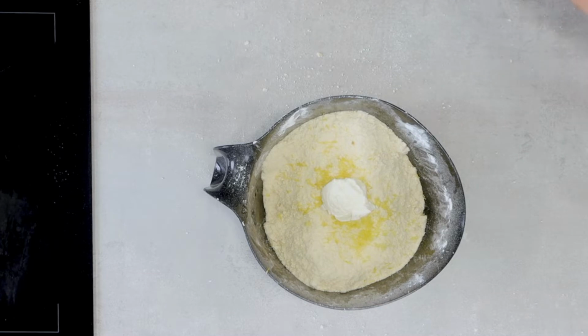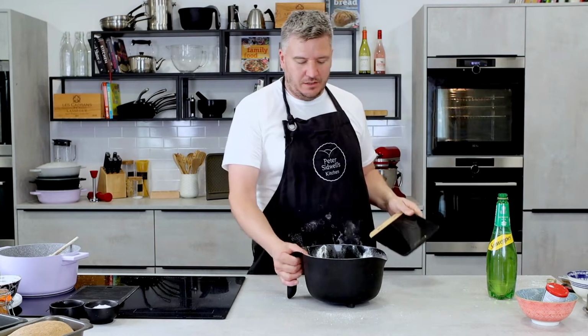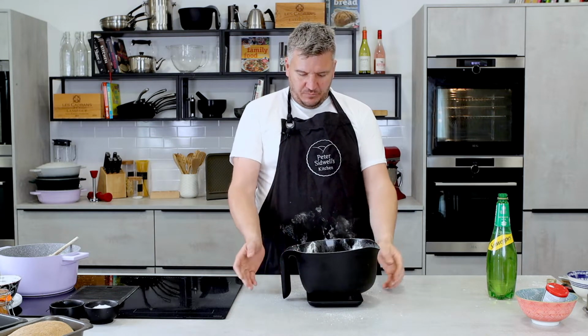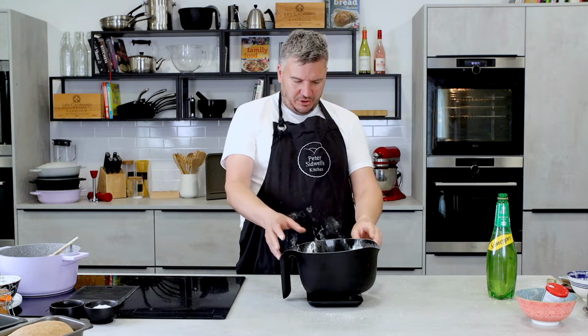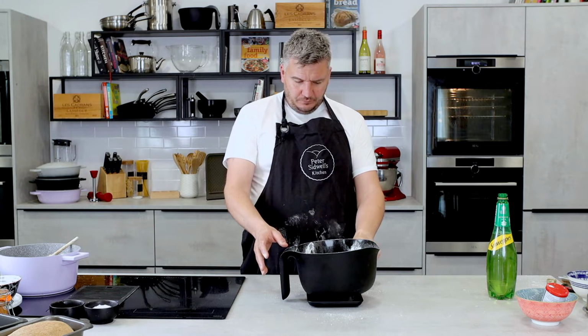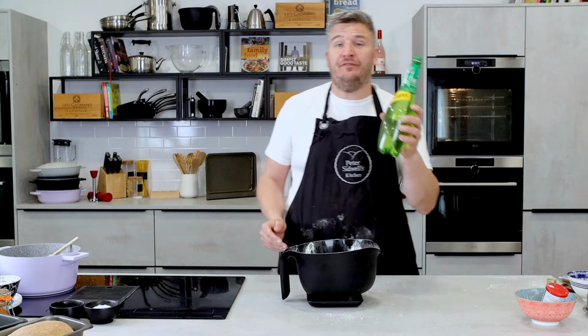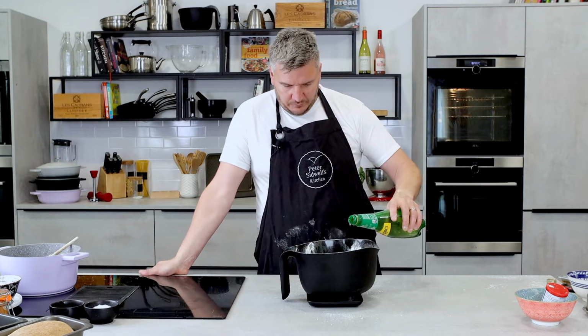And then we're going to add our ginger beer. Right, I've got my scales here, so I am going to weigh my ginger beer, just to give me an idea. Now I'm going to change my scales to mils. There we go. I want 150 mils of ginger beer. Okay.